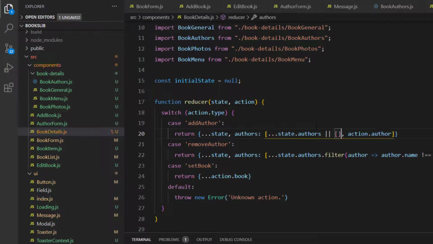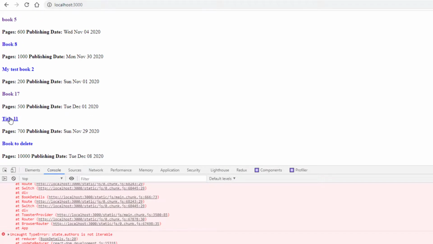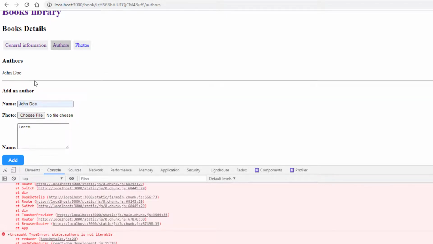What I can do is make a condition here. If state.author, use it. If not, use an empty array. So this will work. Now if I choose another book, let's say title 11, and go to the author, add John Doe and lorem. If I add, all right, it's working perfectly.